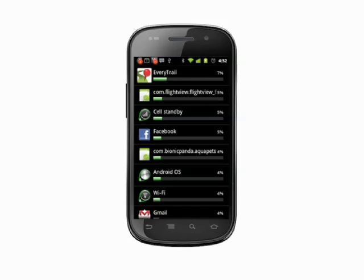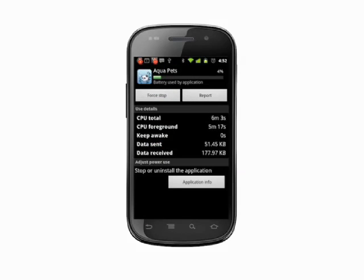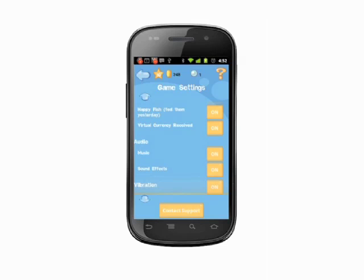For example, I don't think I play Aqua Pets enough for it to warrant using 3% of my battery. I'll open up the application, go into the settings, to find out what's going on. Status bar notifications are set to be sent every 60 minutes. I'll change that to every 24 hours. I can also turn vibration off, which should help.